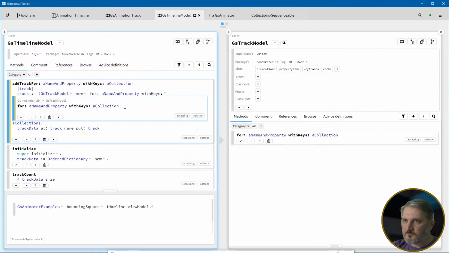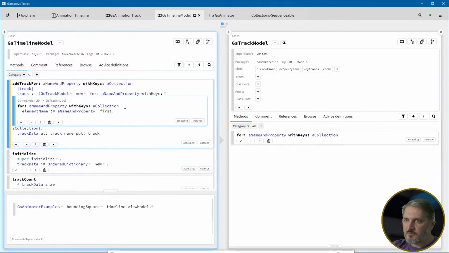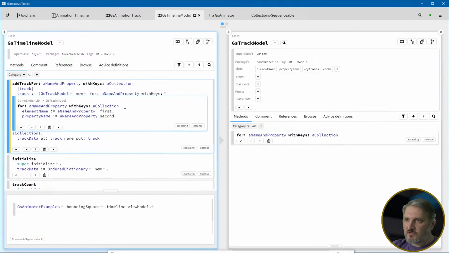So we'll say element name is equal to a name and property first. Property name is a name and property second. Keyframes equals a collection.